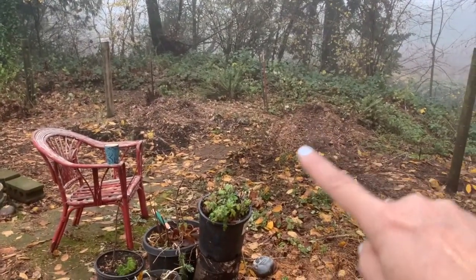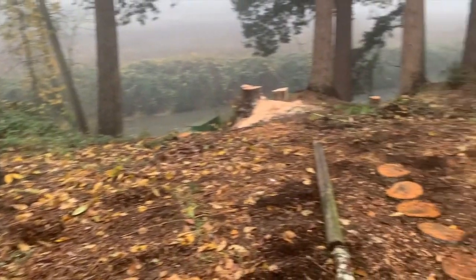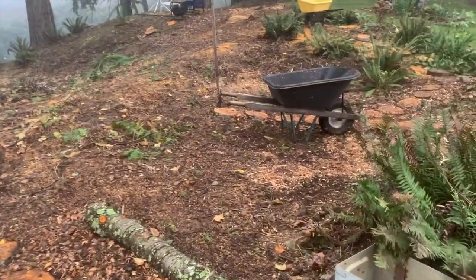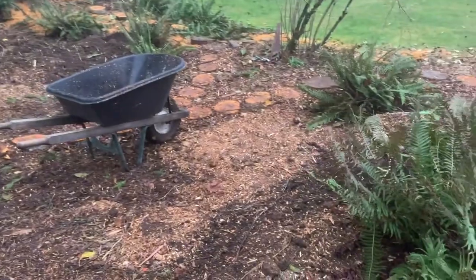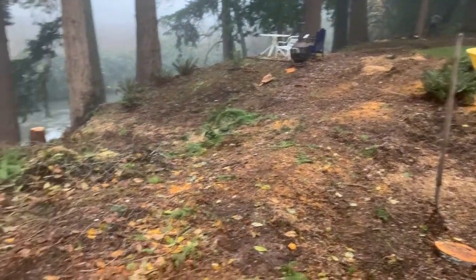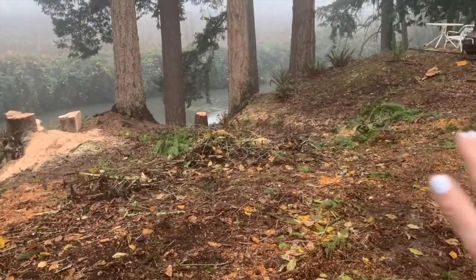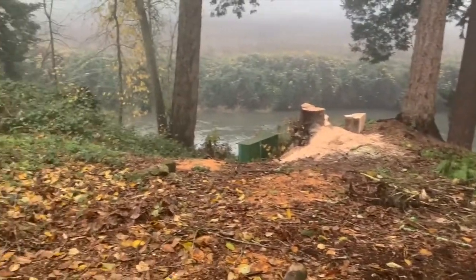stump grinding here and here, that's actually going to be good soil. It'll take a little while to decompose, but it'll eventually be good soil in there with all that chipped up wood mixed with this dirt. So it's kind of coming along. We're getting excited about it. Moved all the wood out, making room, and we're slowly putting in our big scraps here, and we'll cover that in because this isn't going to get grown in for a couple years, but we'll turn that into soil.